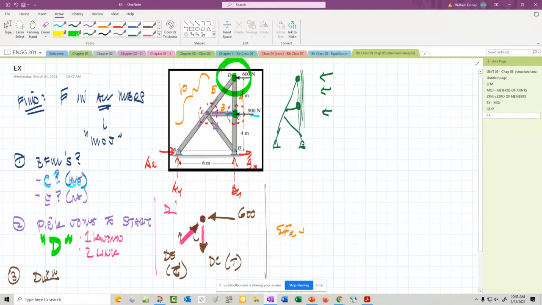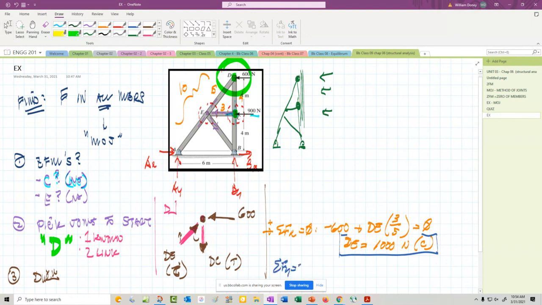So that's sum forces in the X equal to 0, positive to the right, minus 600, plus DE, and that's going to be 3 over 5. I use the direction I want, which is a 3. That has to equal 0. That tells me that DE is going to equal 3,000. Nice. We're in newtons. And since DE was pushing on it, we'd say that's in compression. So there we have DE.